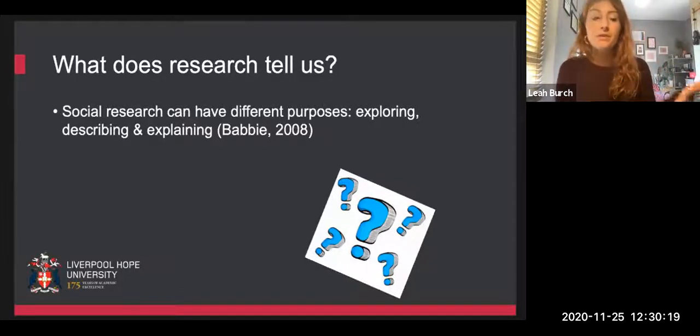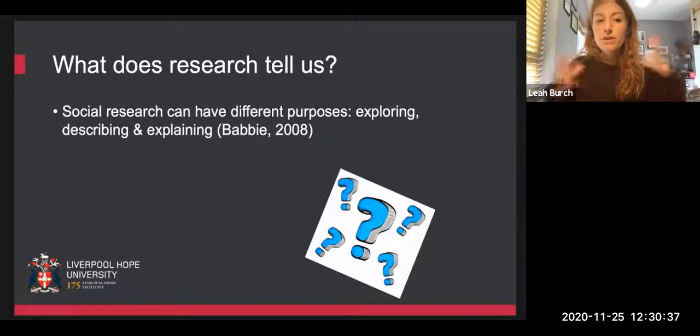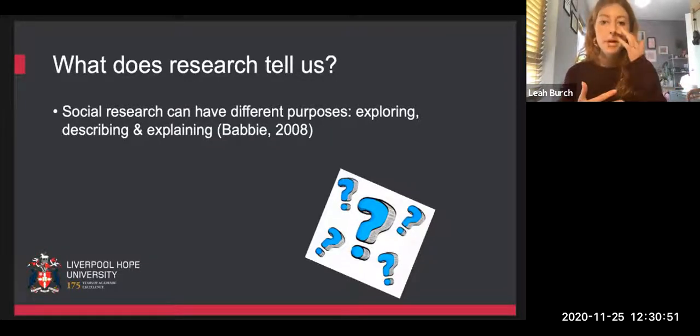Whilst it might be able to describe different populations in relation to areas, in relation to different employment rates, all of these kinds of questions that we might describe, it doesn't actually explain why that relationship is there. So it's descriptive rather than explanatory. For example, the relationship between the prevalence of smoking or drinking habits within certain populations. That's just another example of one of the relationships that we might describe.